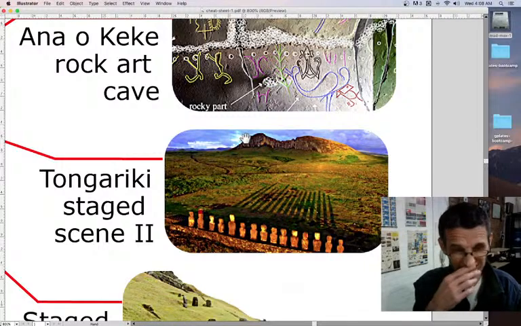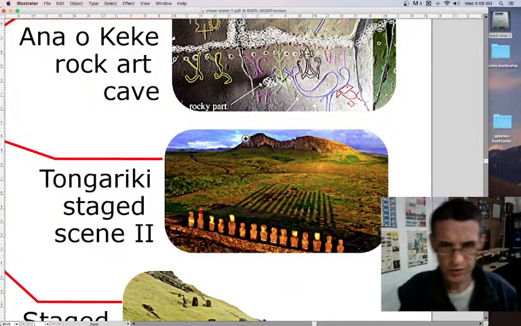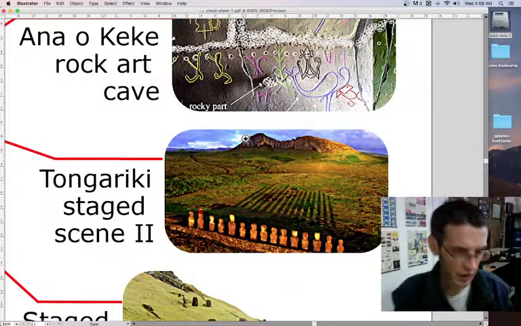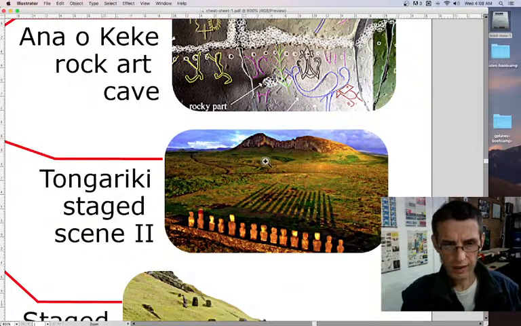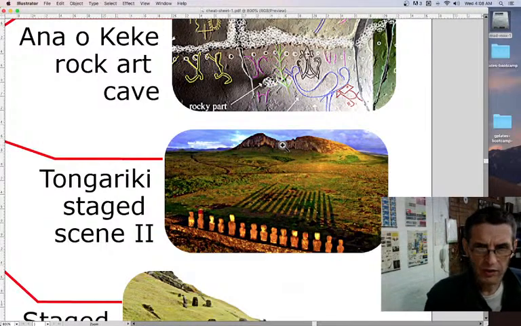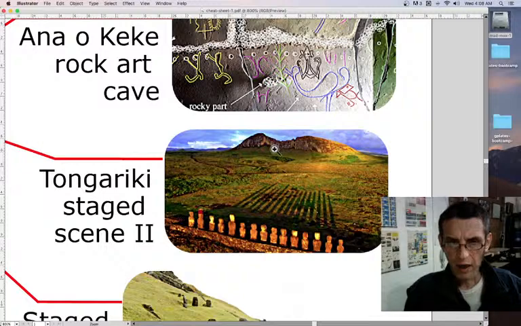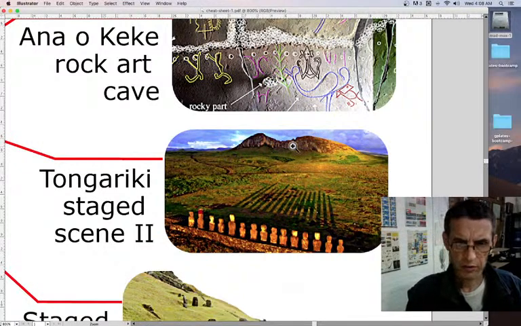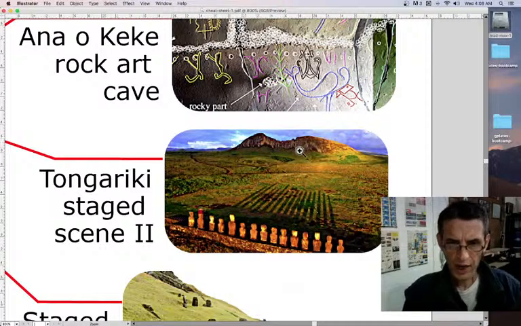It's Tongariki, near Poiki's volcano. It's a crater they call the quarry, because over 300 of the 800 moais that are on the island are found there. Almost half of the moais are found here.